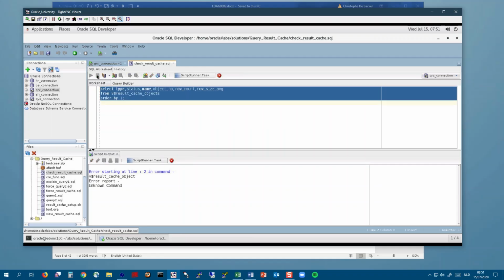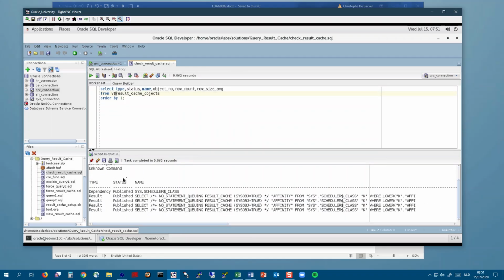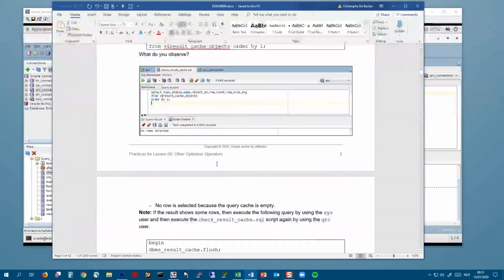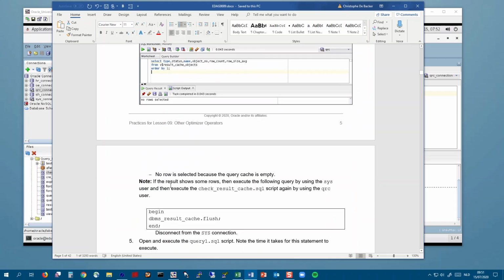And what I see is that currently my result cache is not empty. It's stated in the activity guide that if the result cache shows some rows, you can execute the following command in order to empty the result cache.